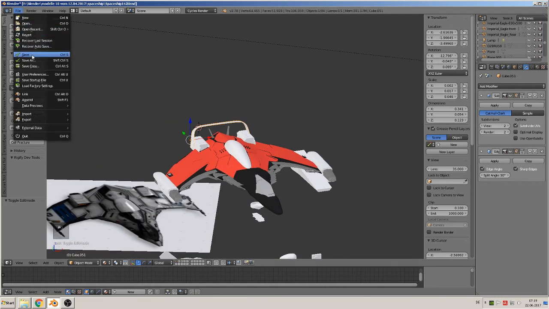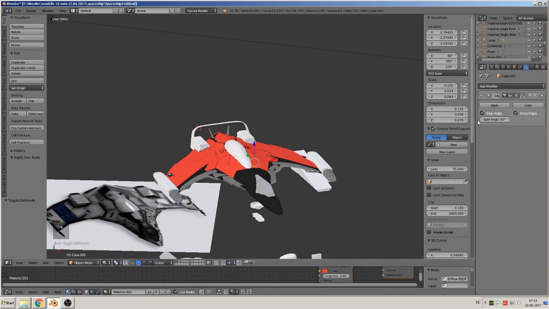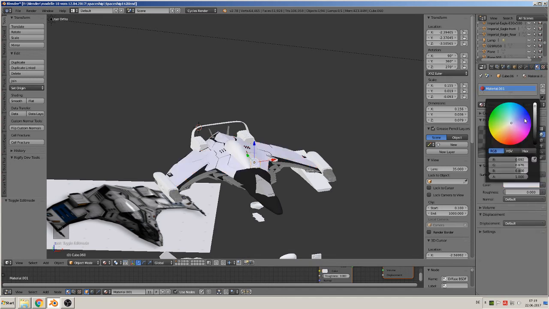So I save that now and we give it here another color. So we make it white and call it ship plates. Ship plates.